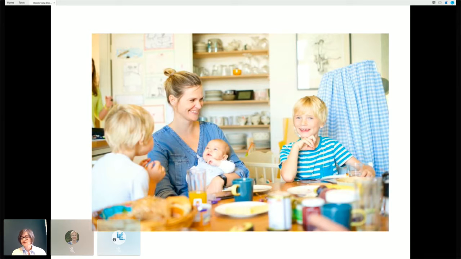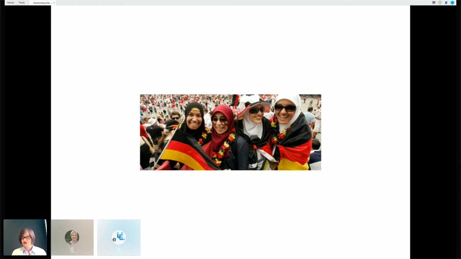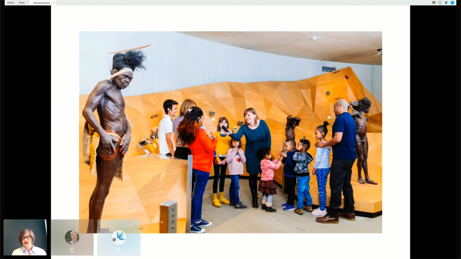visitors. Photos like this one are very nice. It's a very nice family, but they do not reflect our society. Germany is much more colorful than blonde and blue-eyed. And these women also could be potential museum visitors who should feel welcome. So we decided to do a new photo shooting with much more diverse visitors. We are now using photos like this one in our advertising for posters, flyers, for social media, internet, and so on.